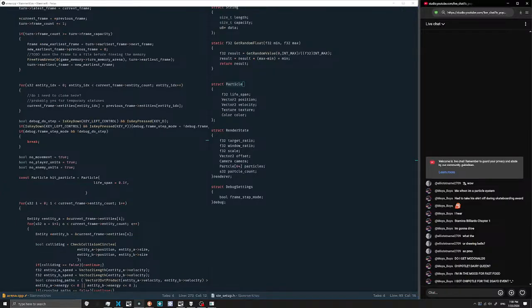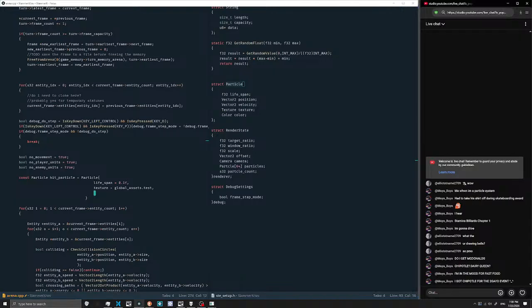The velocity is gonna be 0, the texture is gonna be global assets dot test. The color is gonna be gold. Is it? Yeah, gold is a valid color, and that's that.